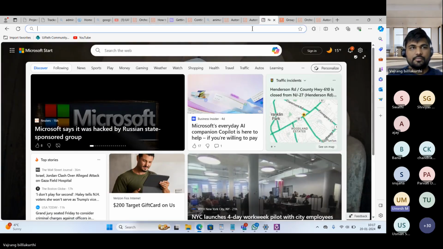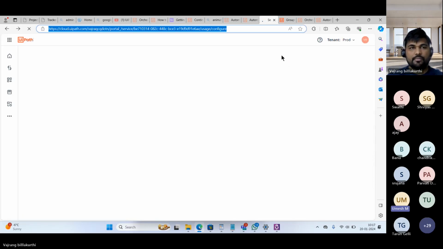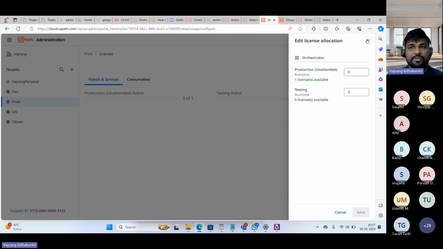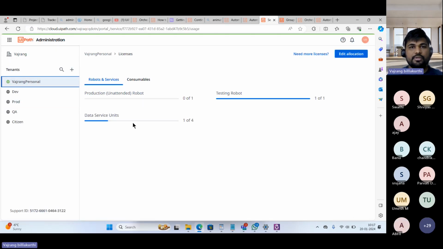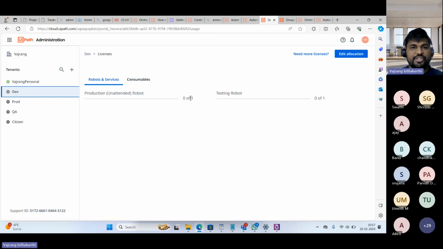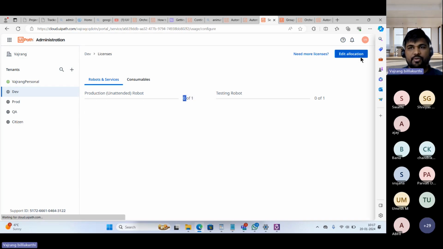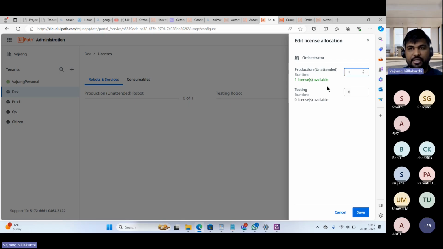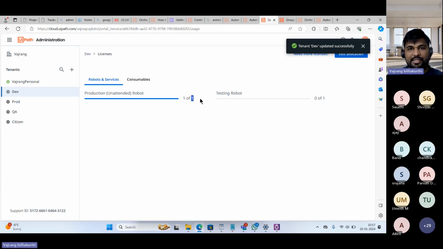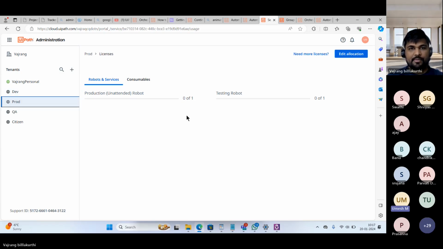But Vajrang, once it is used by one of the tenants, it should show as used for the other tenants as well, right? Or is it not available? It is showing 1 of 1 because it is already assigning one license. Yes. Okay. In general, there is one license in the tenant. Out of them, how many are assigned? 0 are assigned. If I want to change it, I can change it, and here you can see I can add one. So one license is available and I can save it. Now there is one license in the tenant and I have already assigned one license to this environment. But when you go to the other tenant, it is still showing 0 of 1, right?